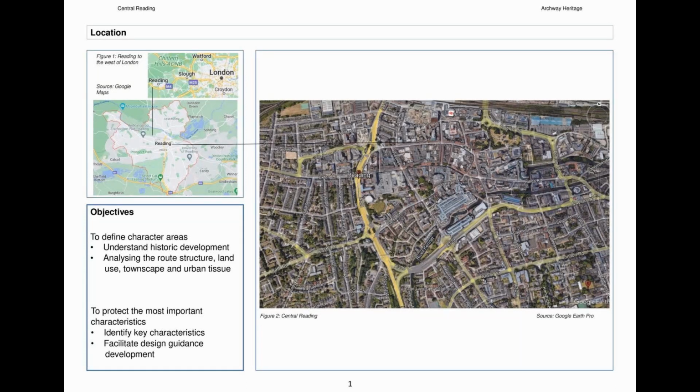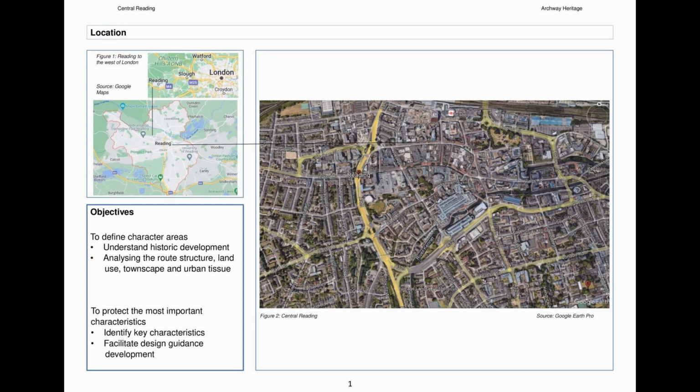All local authorities are now required to produce design codes. Design codes can be used to sustain an area's significance. The way areas have grown and developed is key to understanding what is most significant and worthy of being sustained and enhanced through design codes.